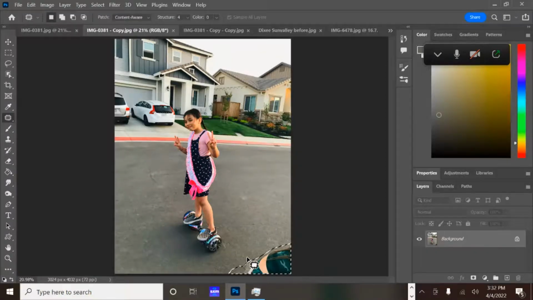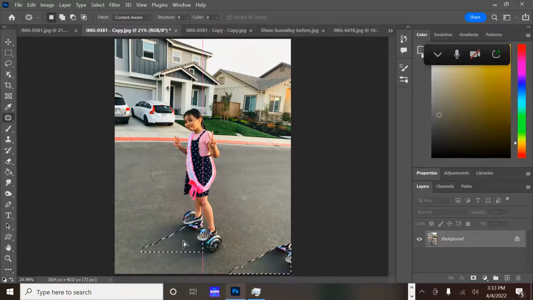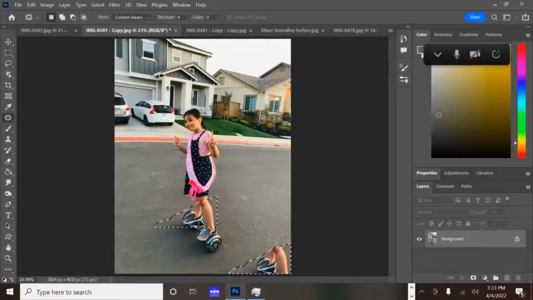See that? So now I'm going to left click inside and then drag up to patch a copy of the object that I'm going to patch, right? So if I go over here, see how it's too dark? It's going to pick up that. It's like this copy is making the copy. So I don't want to go here because the asphalt is a little bit darker here. I kind of want to go as close as I can to where the object is. Okay, so in that case, I'm going to go like that. Then you're going to hit Command D to deselect, and that looks pretty good, right?